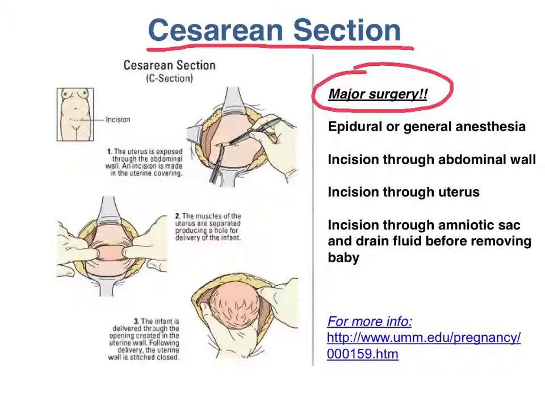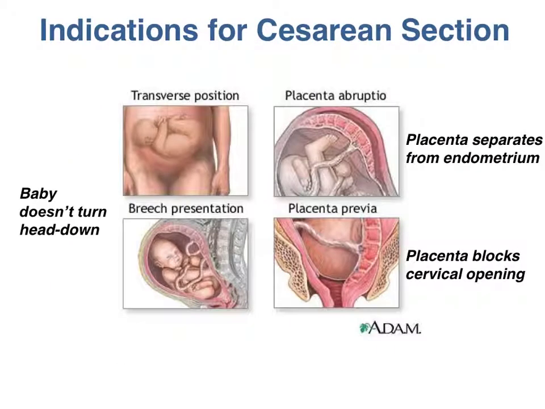Thankfully, I think there has been increasing awareness among both obstetricians and expectant mothers that C-sections are not risk-free. Now, despite the risks, there are situations when it is important and medically necessary to perform a C-section. This slide lists 4 situations where a C-section is medically necessary. These here on the left relate to abnormal positioning of the baby. Babies in abnormal positions are likelier to get injured during a vaginal delivery. They may experience joint dislocation, and they're more likely to have umbilical cord-related complications.